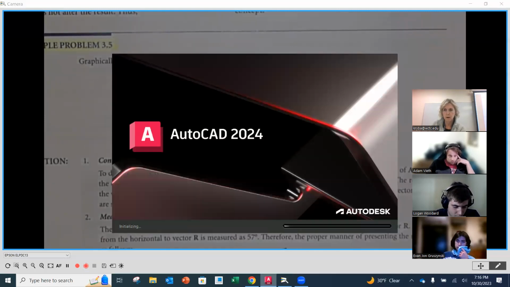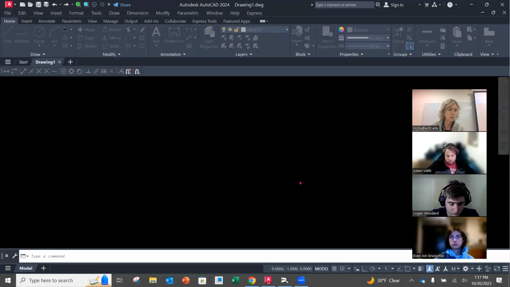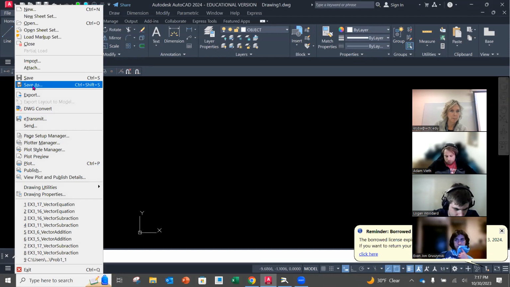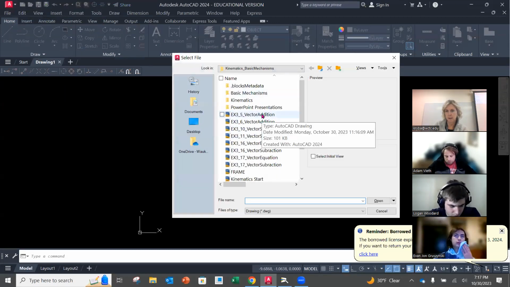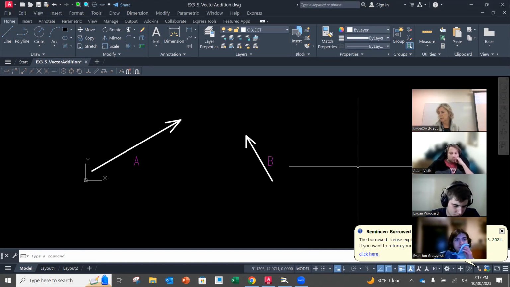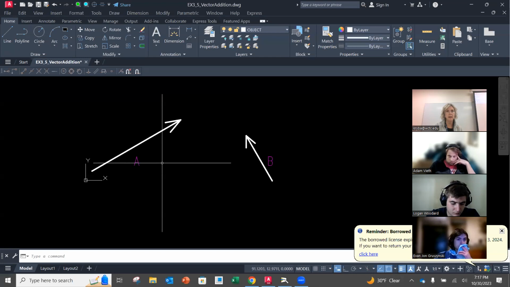So what I'm going to do is open up my AutoCAD. I've already got this example problem drawn as far as the individual vectors. And then I'll show you how you can add and subtract those using the tip to tail method. So I'm going to close this and then I'm going to open. There we go. Open. And here is my example 3.5. Okay. So right here, I've already drawn vector A at 30 degrees and vector B at 60 degrees. Now, I didn't add all the labels here because as we create our vector diagrams, we're going to find that they get really cluttered if we put in all of that information. So minimally, you need your line drawn to scale at the right angle with a label of a letter, as we see here, A and B. Okay. And then the rest is fine.